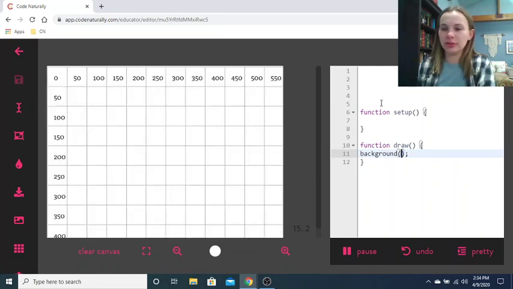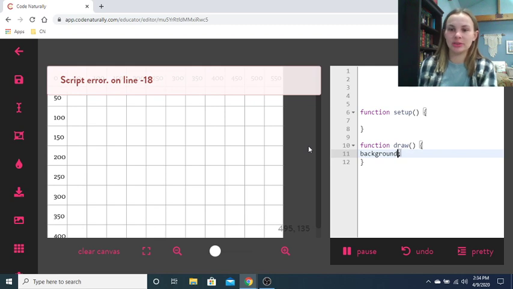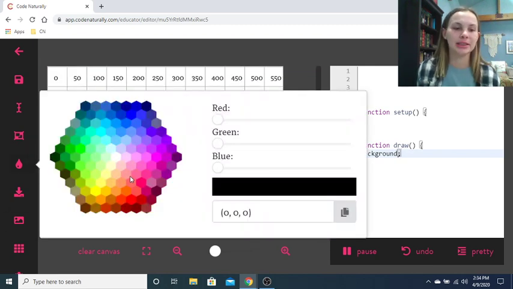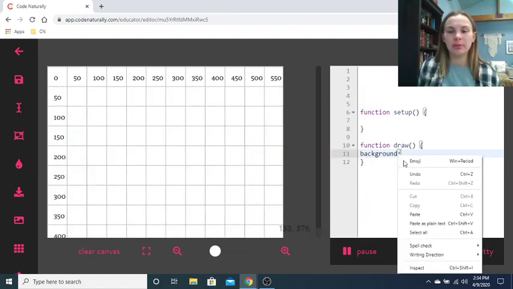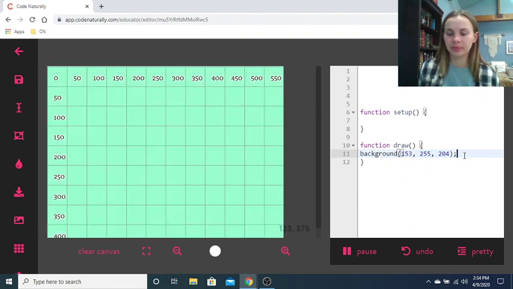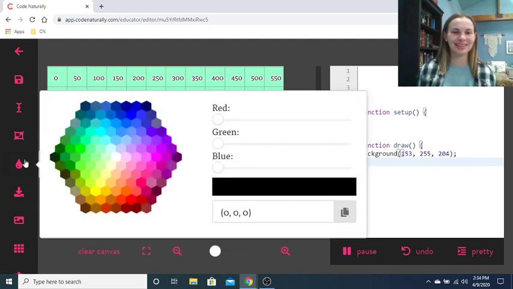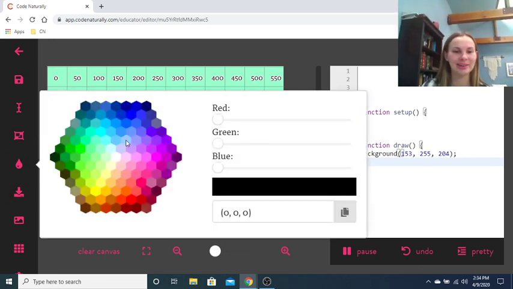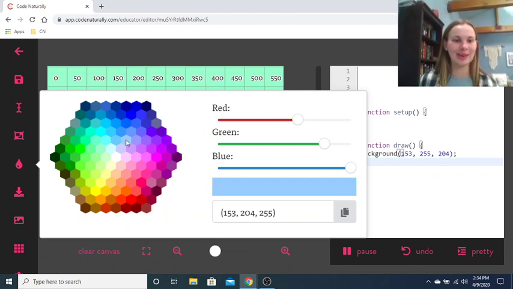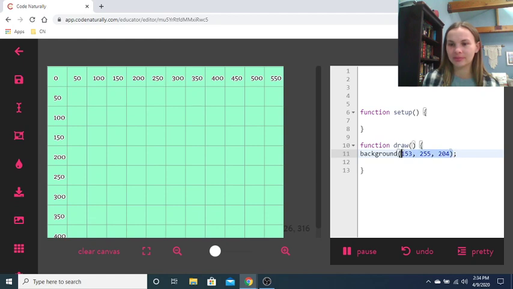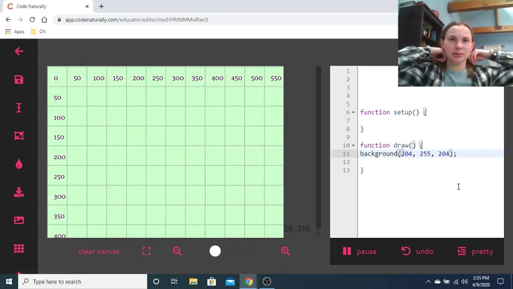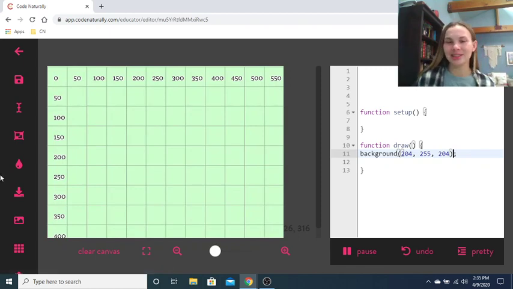So I'm going to do my background blue actually, so it's like the sky, and then I'll do my ground that kind of gray color. So I'm going to choose a nice blue for the background. All right, it's kind of green. Not exactly the color I want. I think I have to adjust my screen a little bit. There we go. Let's choose a blue. You guys can choose whatever color you want right now. Does not matter. Looks like at least one person's ready to go. That still looks green to me.